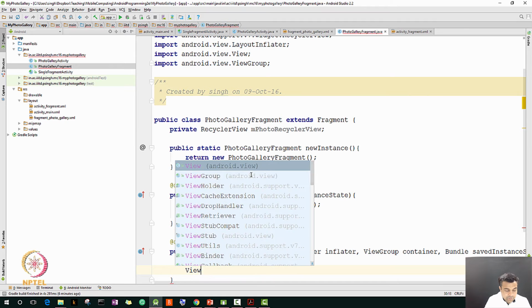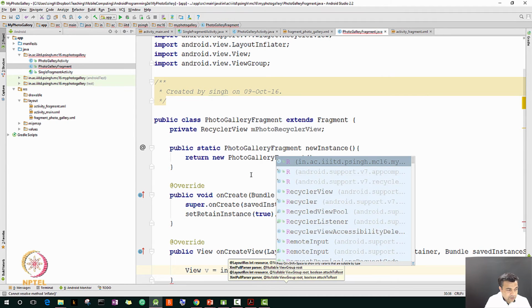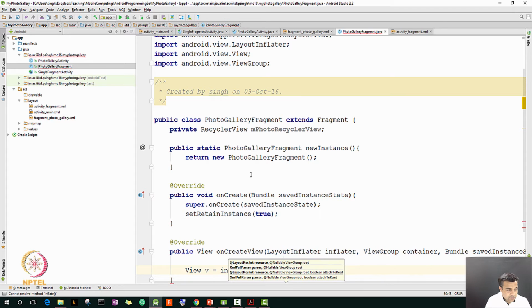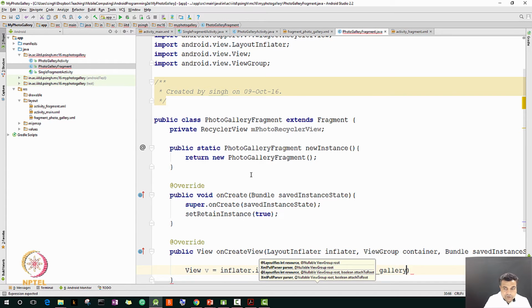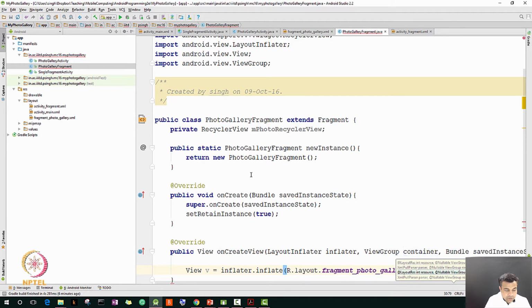Now for the view, v equal to inflater.inflate and R.layout.fragment_photo_gallery, container, false.